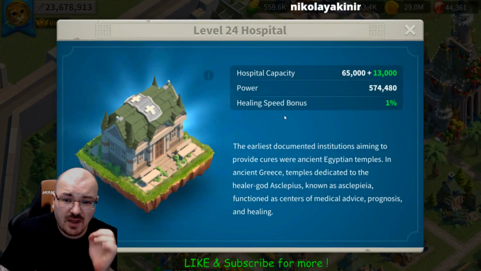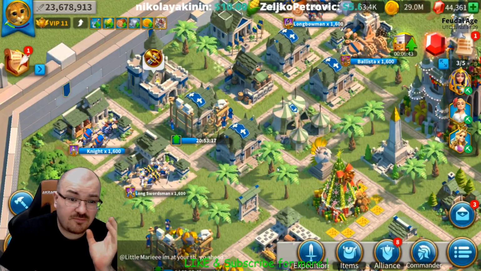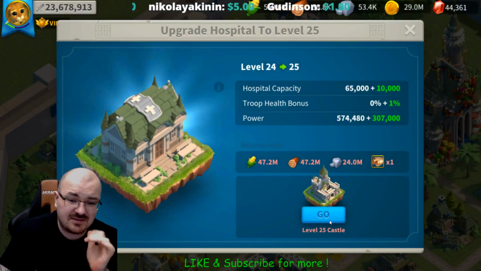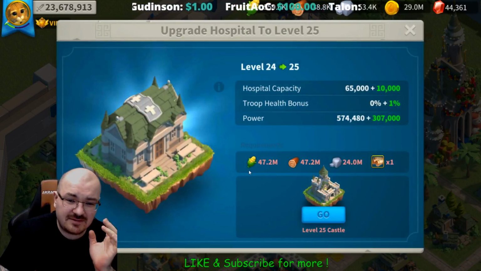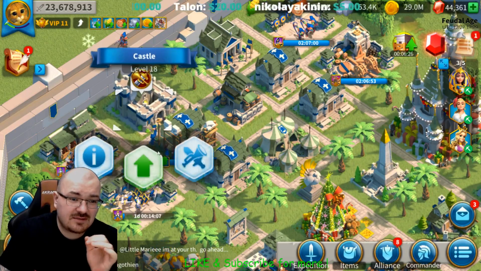Now that troop health bonus is times 4 because you have 4 hospitals. But in order to upgrade it to 25, I need to get my castle to level 25, not to count the blueprint and the hundreds of millions of resources that I need. So I need to get my castle to level 25.